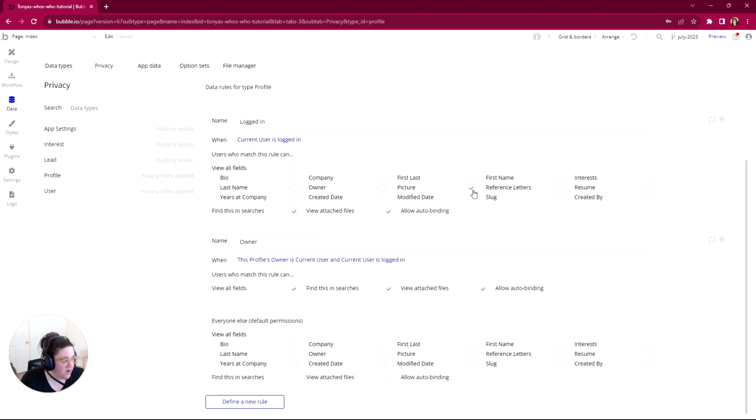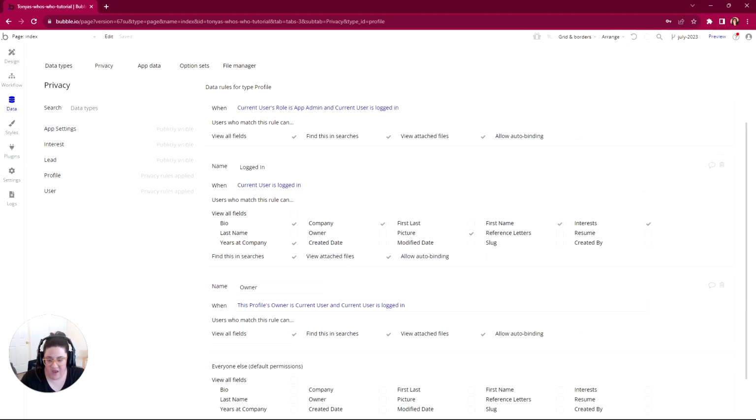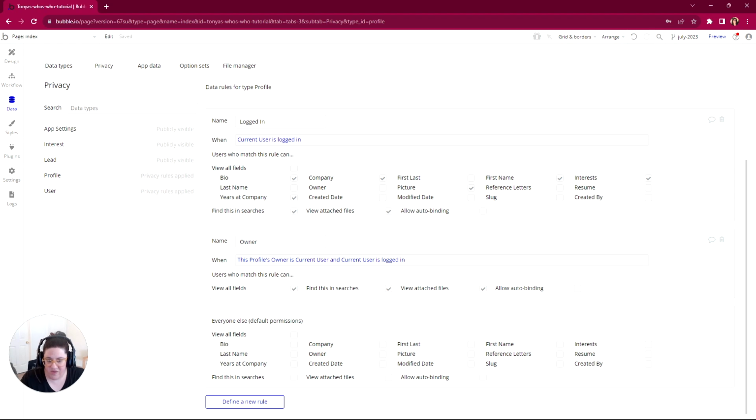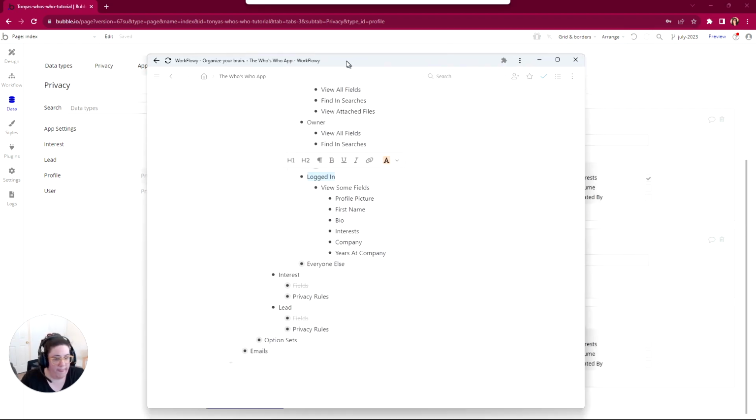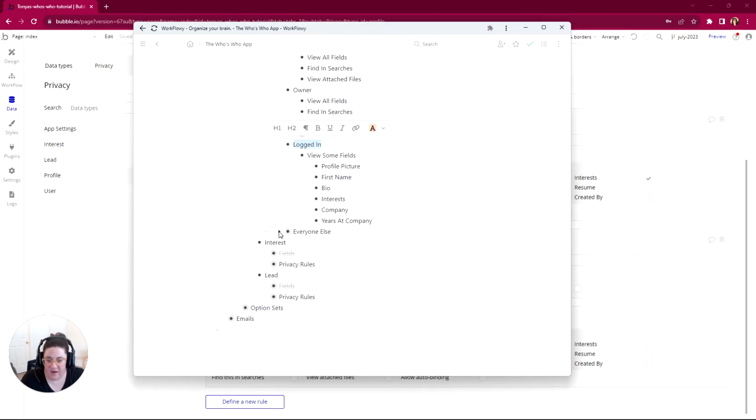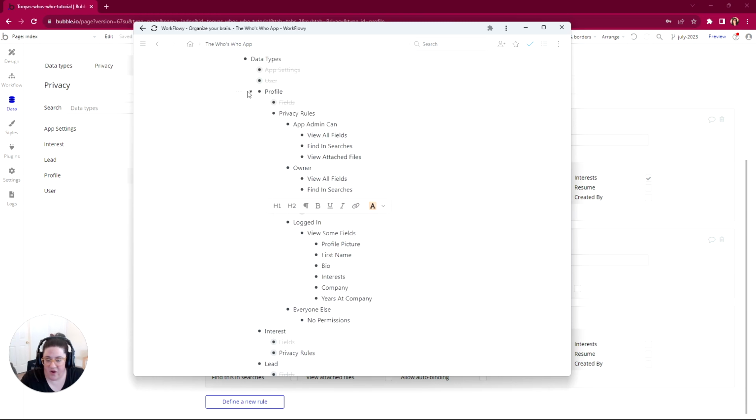So we want picture shared, the first name shared, the bio shared, the interests shared, the company, and the years of company. Now the admin can see everything, logged in users can see particular things, the owner can see everything, and logged out users cannot see anything. So we can consider our profile done.